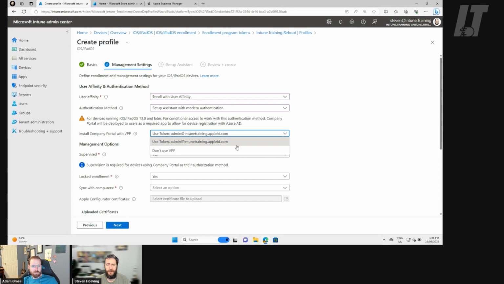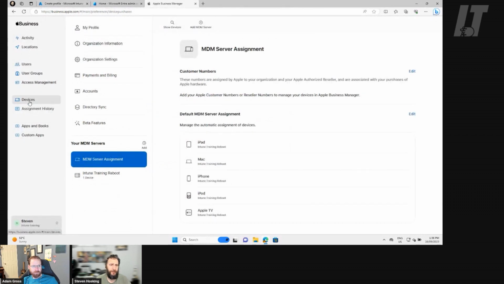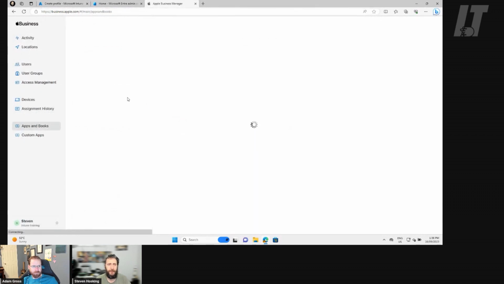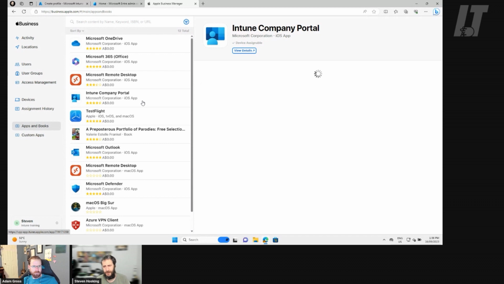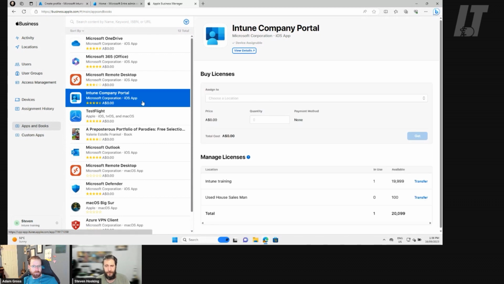So we've already set up our VPP. For those who are playing along at home, VPP is the volume purchasing program from Apple. We've deployed those applications, and let's quickly triple check if we go to our apps and businesses so that we're back in the Apple Business Manager portal. We're now going to go here, and the most important application we're going to use in this scenario is going to be the aforementioned company portal. The reason for that is because it gives us visibility of everything that's going on the device.